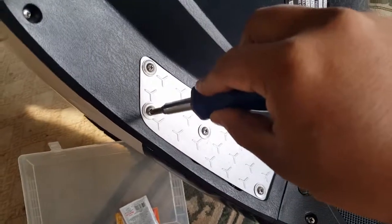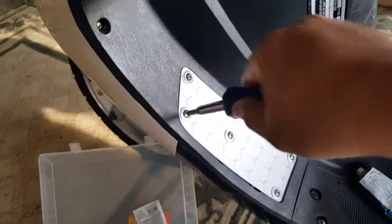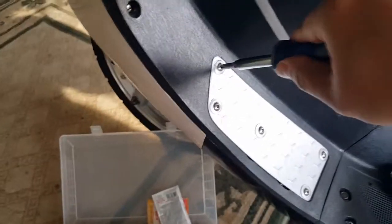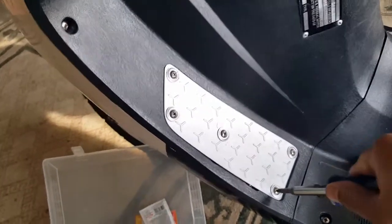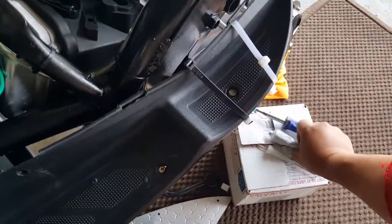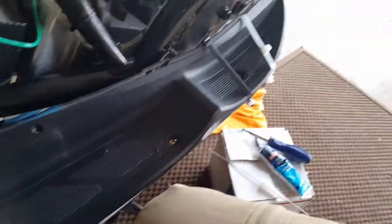I'm just making sure this guy can go a little bit more — maybe even one more turn — to push the threshold limit. I want to keep him straight. This guy can turn a little bit to the right, and he's snug. The center one is snug too. They are straight, crisscross, which is good. The next one we're going to do is this one here. I still have the silicone cap open and ready to go. The shish kebab applicator is done for the day — we should wipe it out before it dries because it'll be harder to clean once dry.